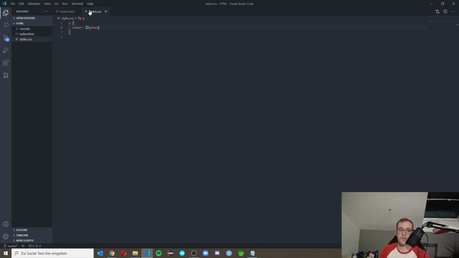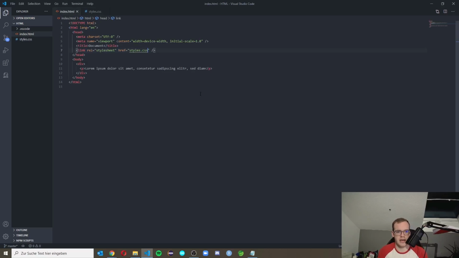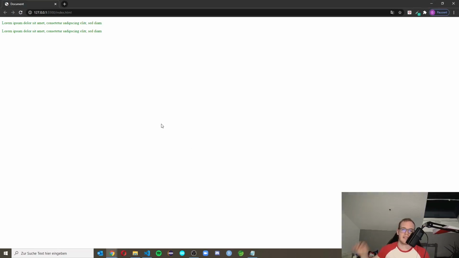Then we need to make sure to select something. This is a selector with the name of the tag. The normal tag name, if you have multiple paragraphs in here, like let's copy this one to see what is happening. If I copy this paragraph and put it underneath here again, and we check our website, then this selector selected every paragraph on our website. But yeah, maybe sometimes we don't want every paragraph looking the same way.